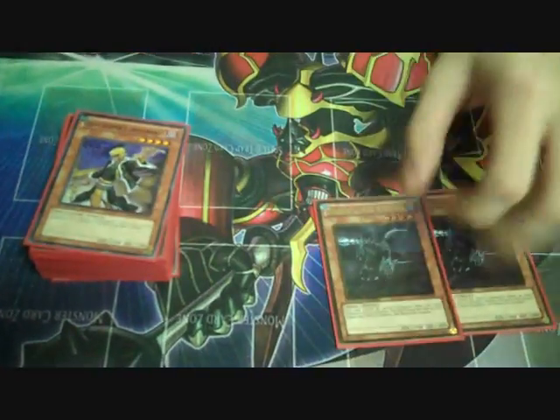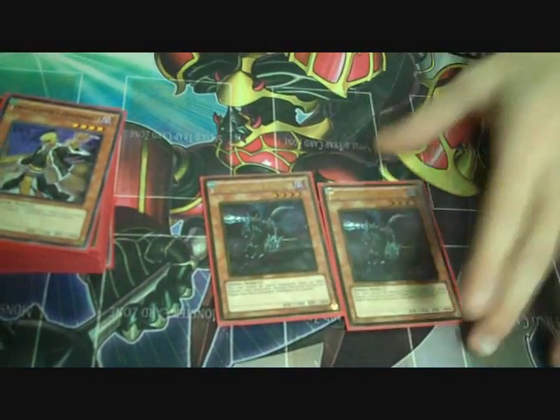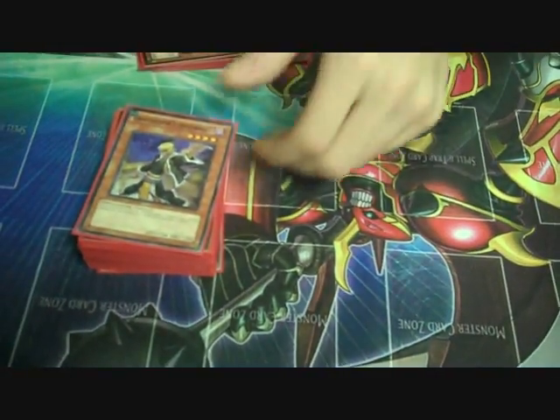Next, you have your 2 Doom Cow. Serves the negation engine, great in the mirror. It's tough to beat around. And it's just an all-around good card. And hence the name CalCat.